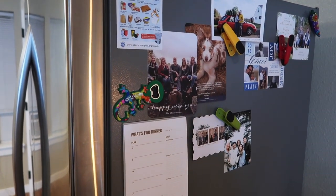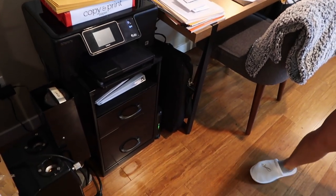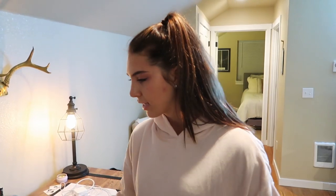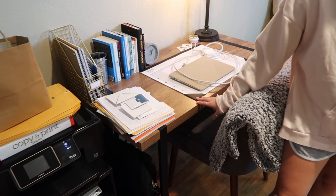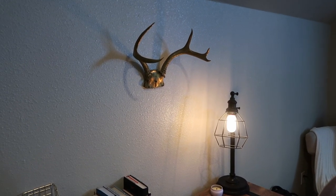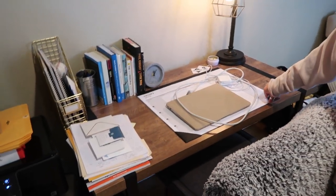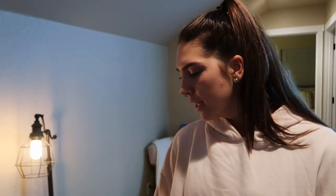We don't have enough magnets. This area is kind of a mess — life's been really busy so we have a lot of stuff to organize. This is where I do a lot of my work, or on the couch, but we sit here for meetings with people. We just bought today this big desk calendar to write down our couples' events for the year.